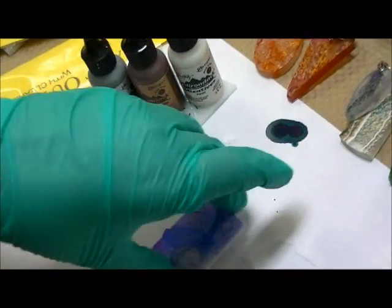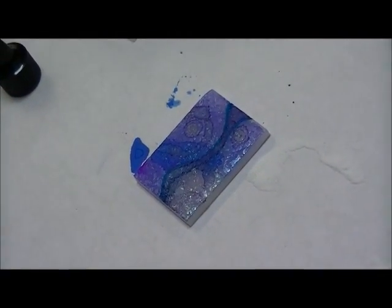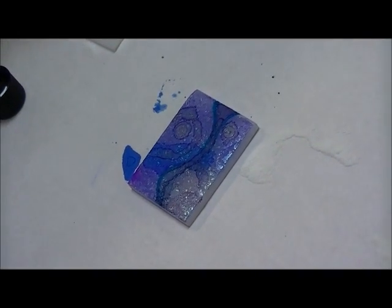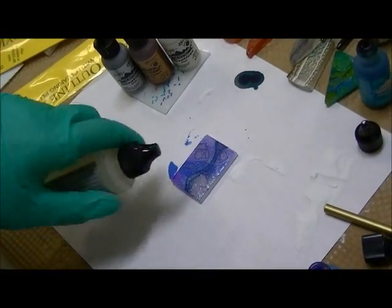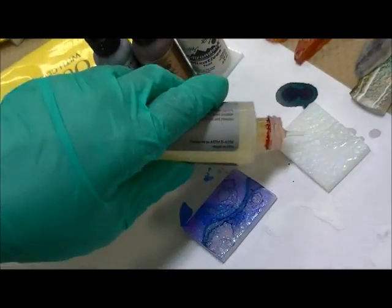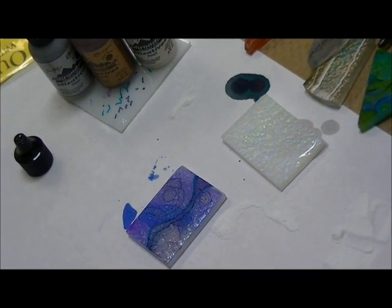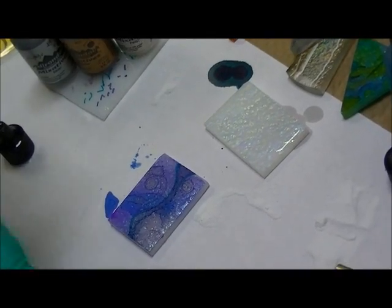So I'm going to take a look at this and go, you know what? I got a little alcohol happy. I need to take away some of this ink. I want to bring out more of that dichroic, okay? So you can use the blending solution, but if you dump it on here, I'll show you the tip. You dump it on, guys, look at, it's like big time. Here, I'll show you. I mean, it spreads all over, all right? It's no control. It's no good. I didn't get it. Oh, all right, I went too fast, okay. But anyways, it's a big tip, okay?